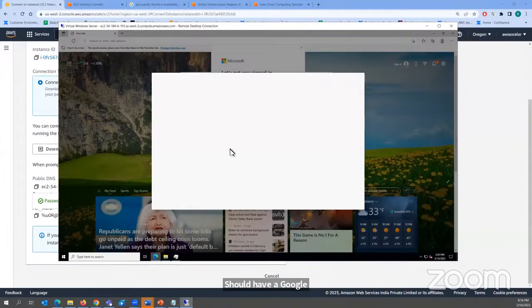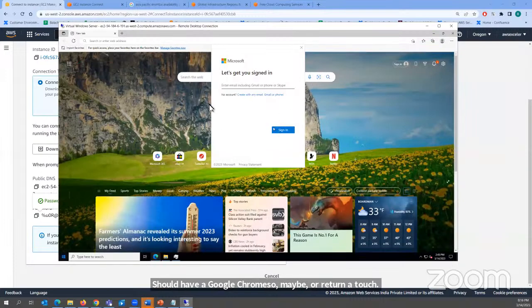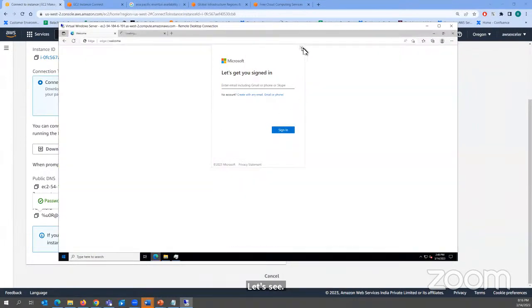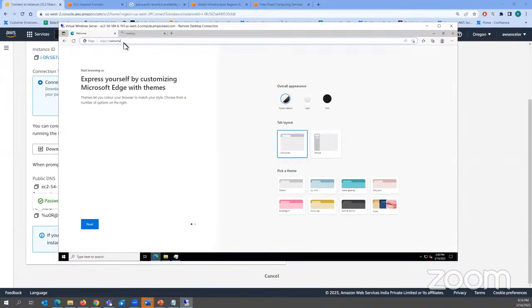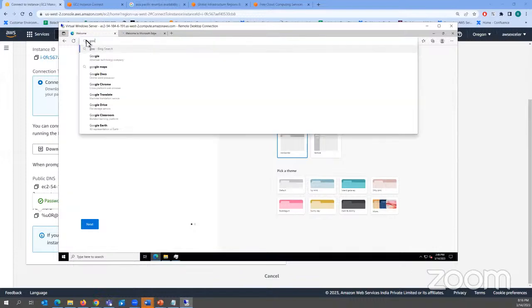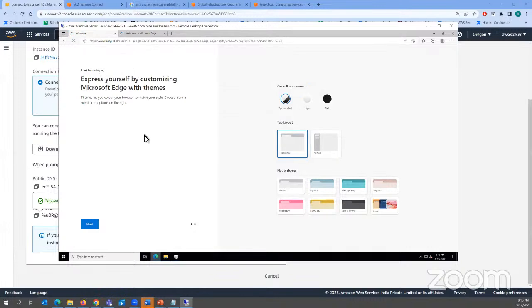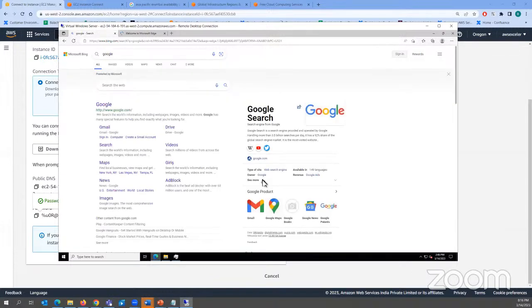Let's see. You can see it got internet access, where I can see the Google homepage as well, where you can browse within the server and perform whatever operations you want.